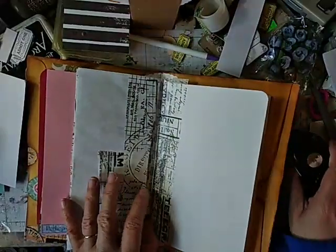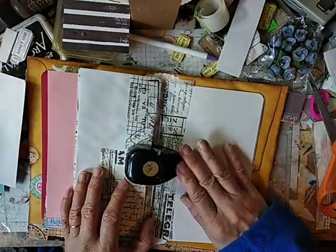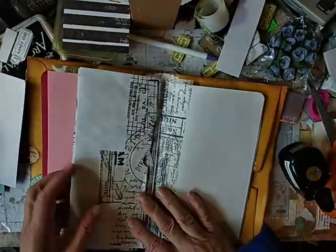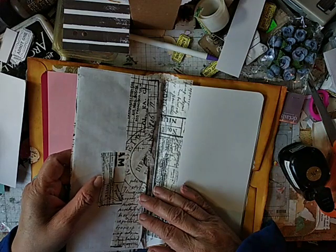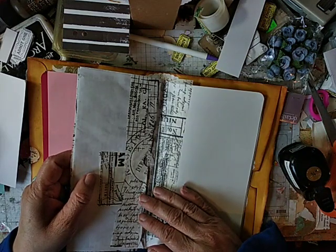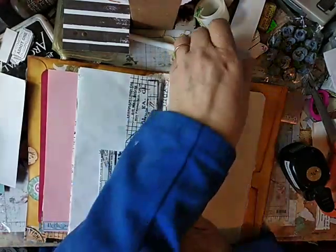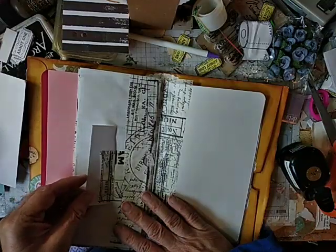And then there's a pocket here. And then there's that's cool. Yeah, that's the best thing, is going through your stash and seeing what you got. And then there's like a little tuck spot right there.